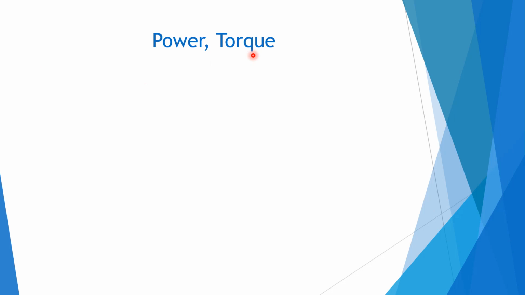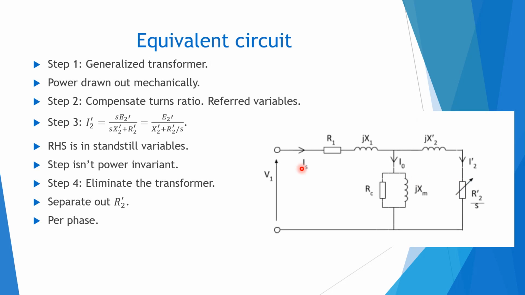So first of all, what is power through air gap? You see, when some current comes in the stator, and now these are the rotor-referred variables, the whole power going in this resistor is called the power through the air gap, because that is the amount of power that the stator is managing to flow through the rotor. Now the rotor has two places where it is giving that power. It is giving it to the shaft, and it is also dissipating it in the windings. But all the power that the rotor receives through the air gap is this R2 prime over S.